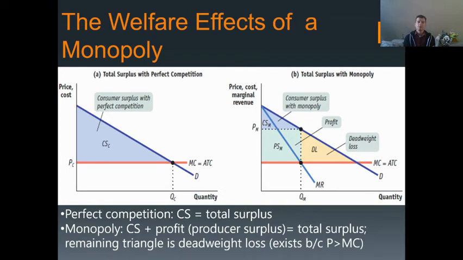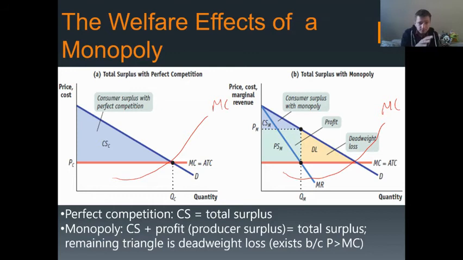So if you think about it, now this red line is representing the price at which MC equals ATC, not saying that there's a perfectly elastic marginal cost curve. It's just representing that as a horizontal line, imagine a line being drawn across where MC equals ATC. So just for ease's sake, think of that being your MC curve going through. So if that's the case, then you would have deadweight loss. Well, that doesn't really make sense on the one on the right. So ignore the one on the right for now.